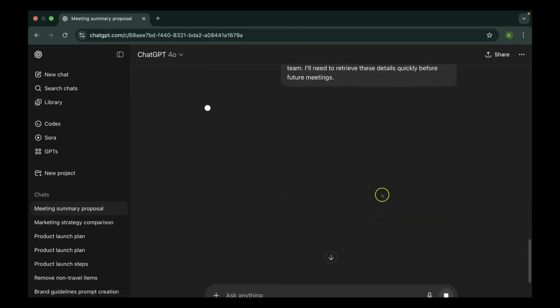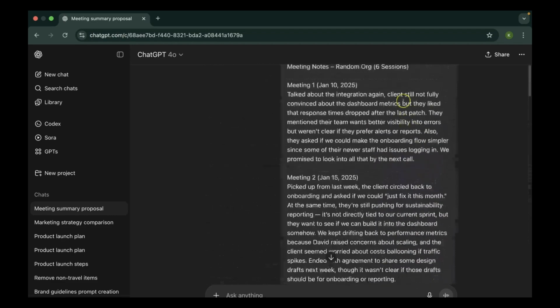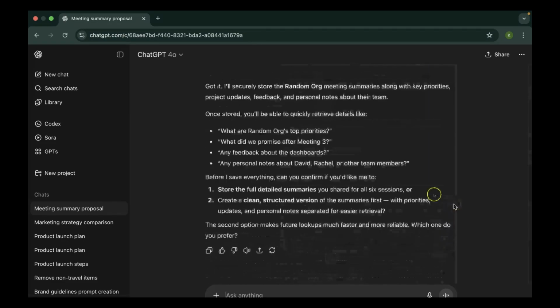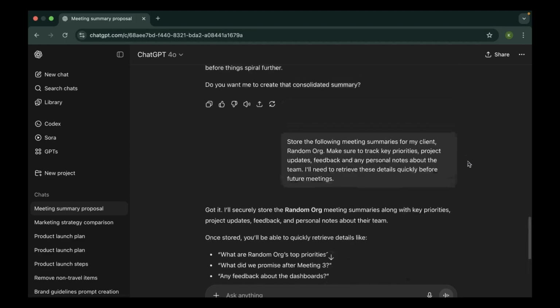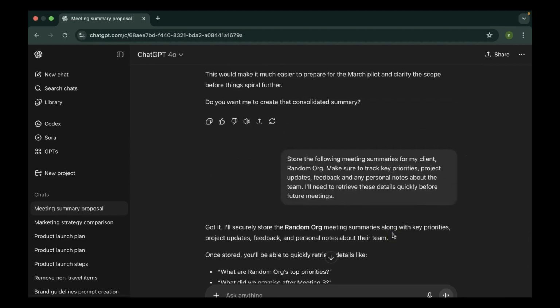And let's send it. Now, I have sent all the meeting notes together. What you can do is create a chat where you keep all of the meeting summaries stored and retrieve them anytime you want. All right, so this is again complete prompt priming. I've told ChatGPT to just save it. I'll need it later. That's what I'm doing.